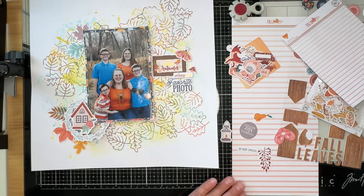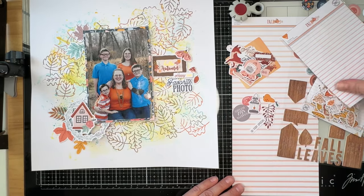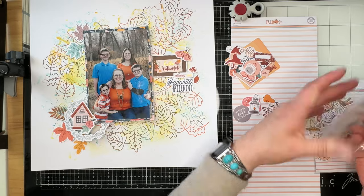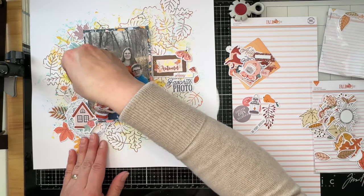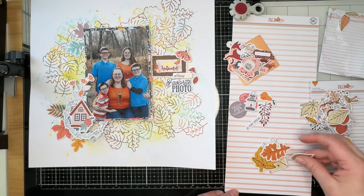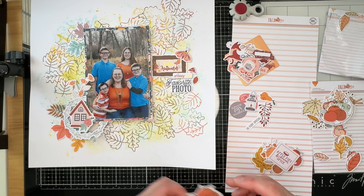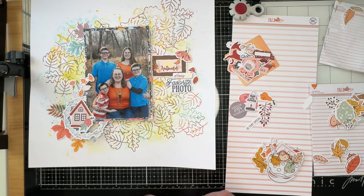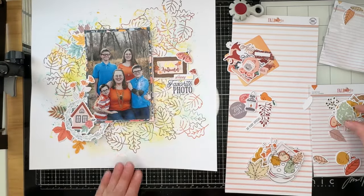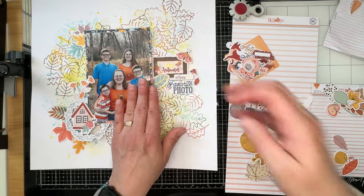Technically this isn't really a fall layout — the photo I believe was taken in November 2015, and it's just a family photo that she put in her Christmas cards that year. I don't think I use anything from the first pack of die cuts I open, but the second pack has all these beautiful little gold foiled pieces and I use quite a few of those. As I'm digging through, I'm thinking I need to save some paper from this kit for an apple picking layout, because there are tons of apples in it — and that weird croissant I don't even know what to do with.